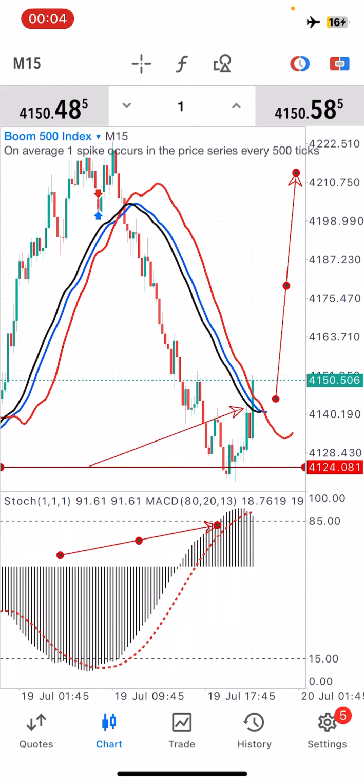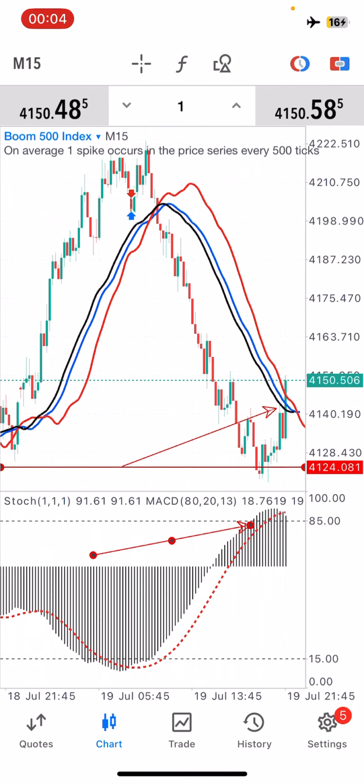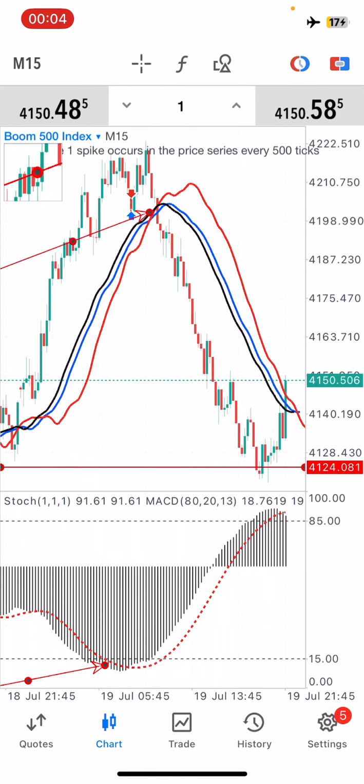Can you see how opposite these two are? That's why it's called the divergence strategy. Conditions for a sale are very simple. Number one, you're going to need to have your red line and your black line down there at level 15. Number two, you're going to need to see this red line pointing down. So this red line shows you your trend, and it should point down.